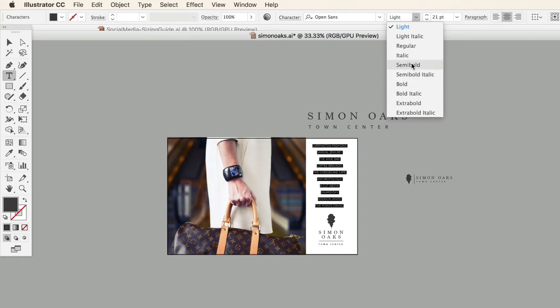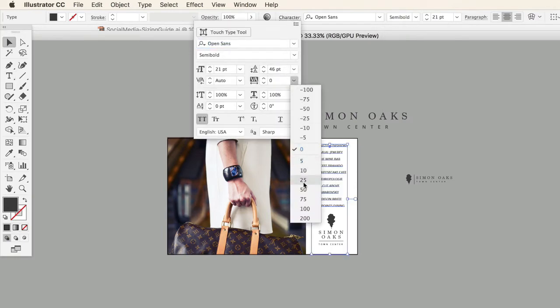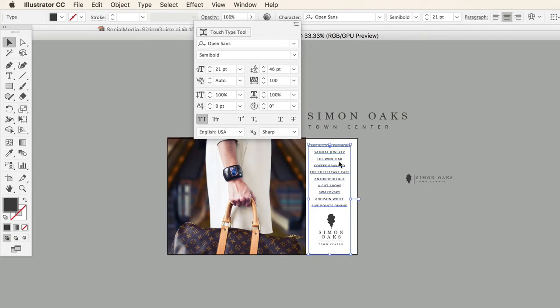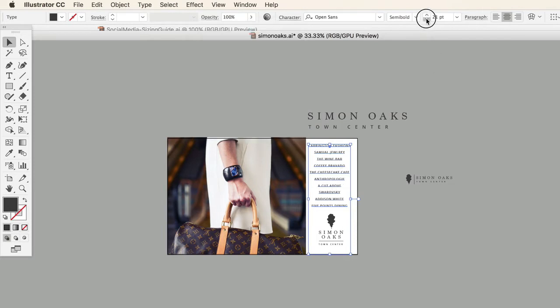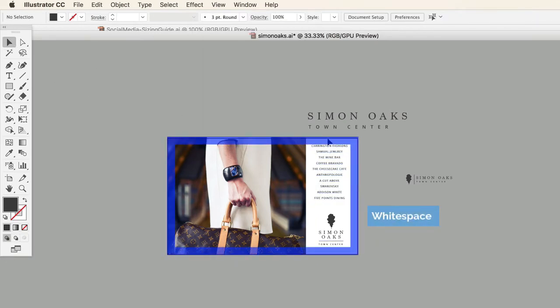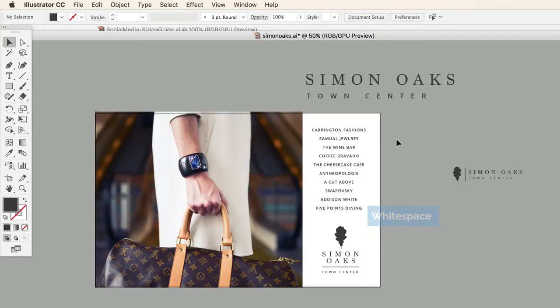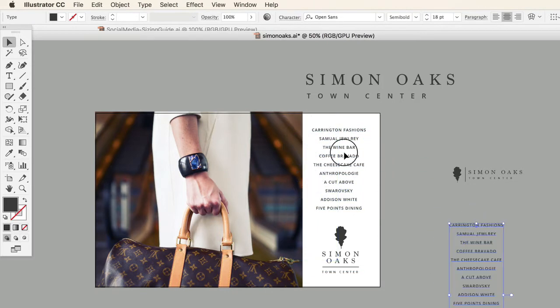So let's flip back to semi-bold. And let's add a little spacing. I like some spacing in my lettering, and let's make it a little smaller and close the leading down a little bit. I want to make sure I have ample white space between these edges so it'll help the design breathe a little bit. So let's see, do we like that? That's an option.